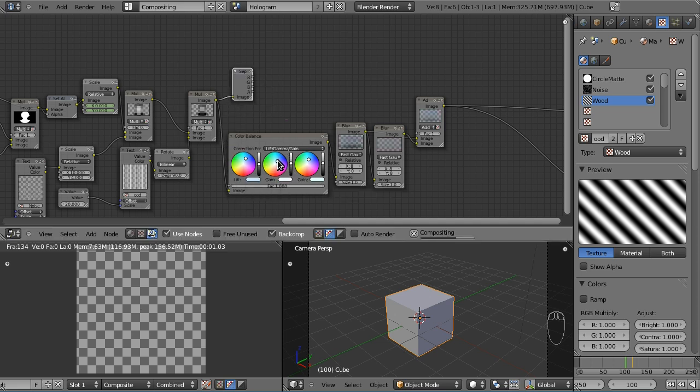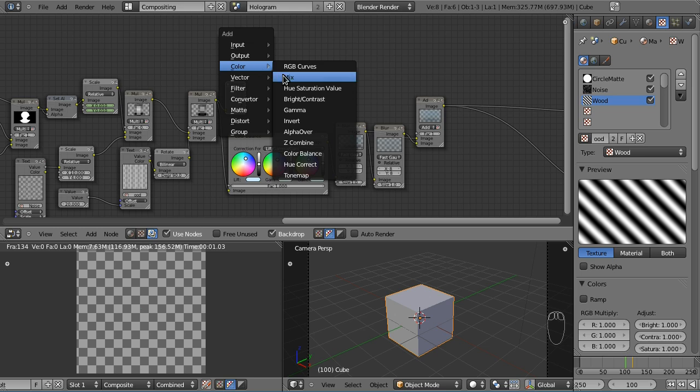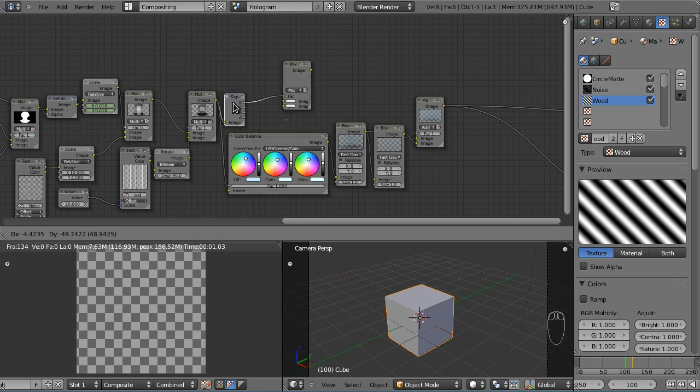Things have changed quite a bit here. And here I'm just choosing the alpha channel and mixing it, so we have to set it up with pure black.